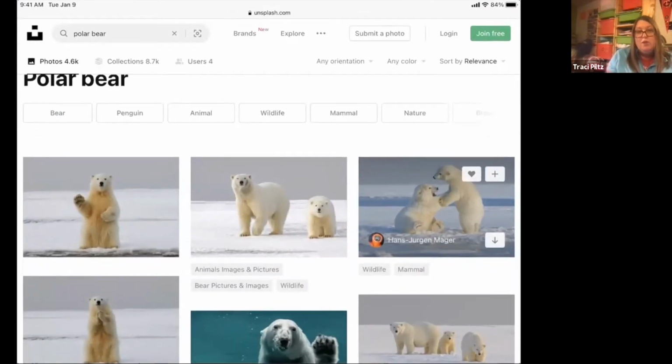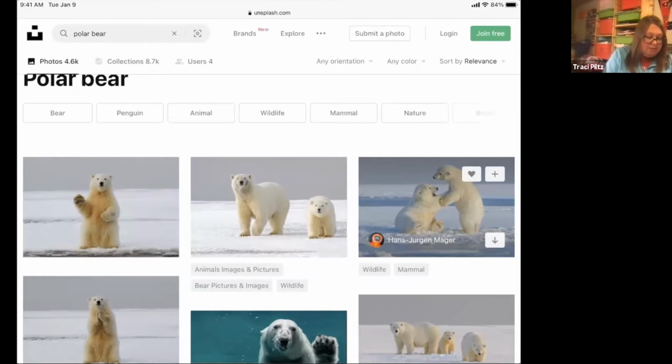free to use, but I know that these are copyright free, fair use images that I can put into my video, and I think it's important to start teaching kids about that, right? We shouldn't just do a Google search and grab the first one that we see. They all know what plagiarism is, that you can't copy someone's words, but they don't necessarily know that you can't just go grab their pictures and their images too. And so it's a good time to have that conversation about how you can't copy other people's pictures unless you have permission. So this is the site I really like to use.